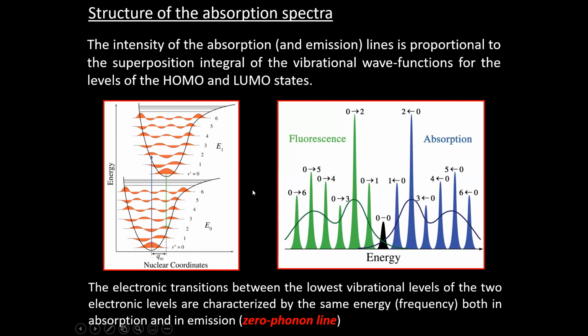We said before. The reason is that when you have molecules in a solvent, for example, or in a solid matrix, every molecule has a different environment around. So, for example, these spacings are not the same for different molecules. So you will have a broadening of these levels due to this inhomogeneity. The molecules can move, so you have Doppler shift. They can hit the walls of the container and so on.